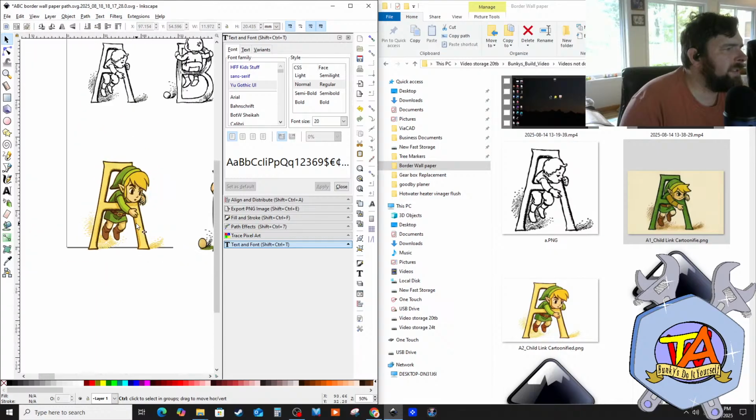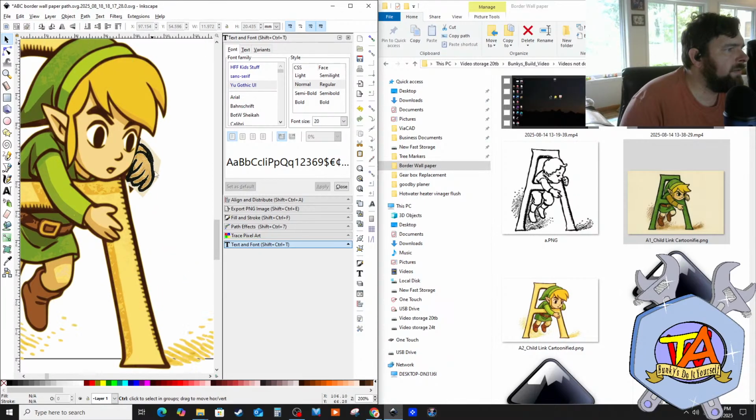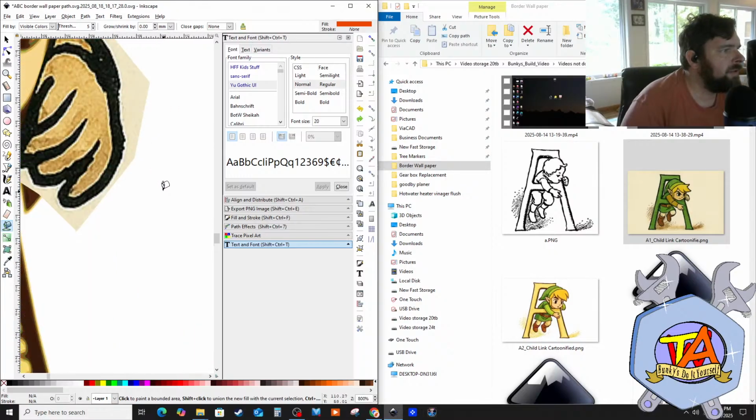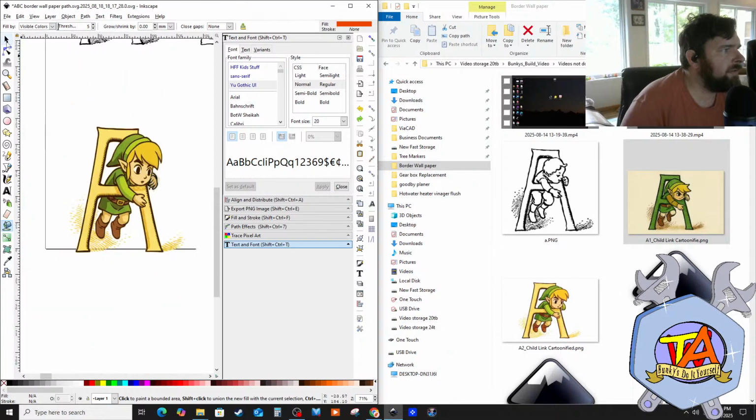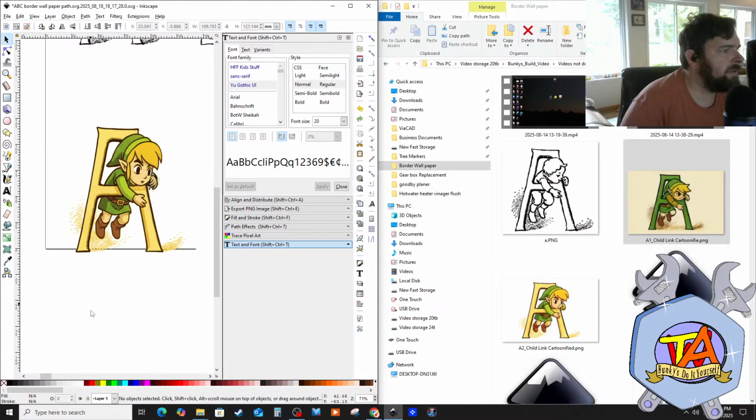Different art style, but from far away you can't really tell. Now what I can do is take the areas of shade and the areas in light and mess with them just a little bit. Yeah, see, that's going to be a real hairy situation there. Let me go ahead and just group these two, and there's that.